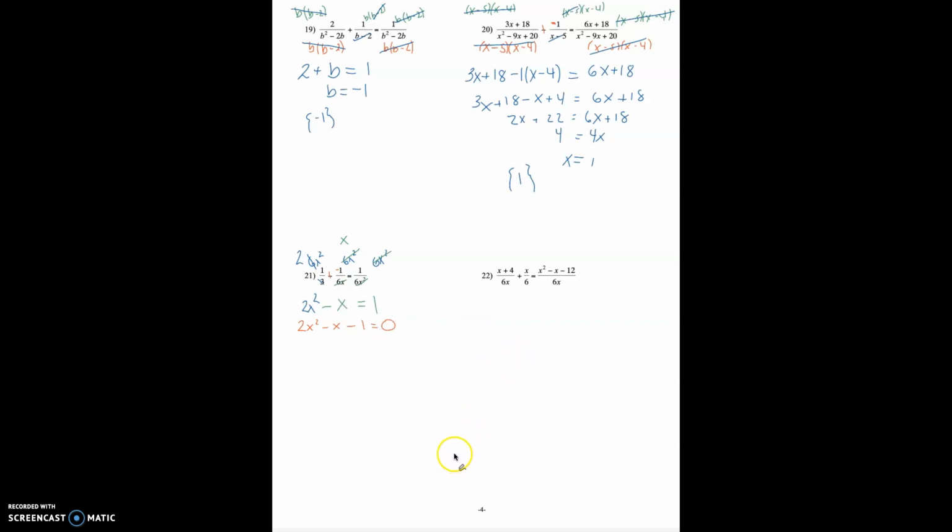Factor, solve for x using the zero product property. You probably should get 2 different values, and then check. Remember, denominators can't equal 0, so hopefully x won't equal 0. And you might have 2 answers, you might have 1. So finish 21, do 22 on your own, check your answers with a key, let us know if you have questions so we can help you out.